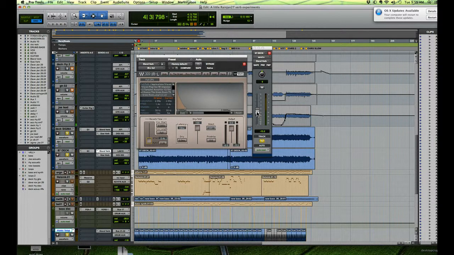Then you'll say, okay, you want the lead vocal up front, so you would use less of the blend. You want the tambourine way in the back, so you would use more of the blend, and that's the only thing you would use this reverb for.